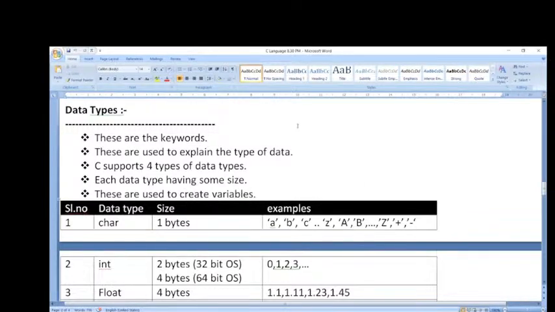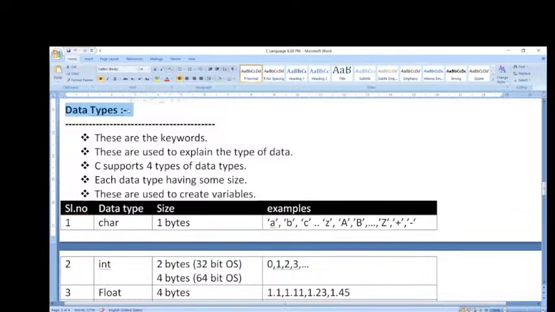Now, today, I will repeat the last class for 2 minutes. Data types. In any organization, data is very, very important. Suppose take my class: how many students are here, what are your contact numbers, how much you paid, how much you have not paid.